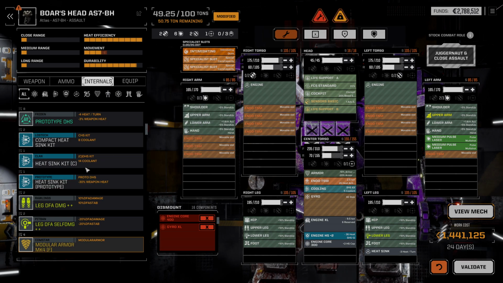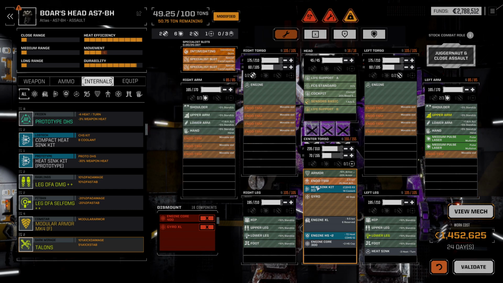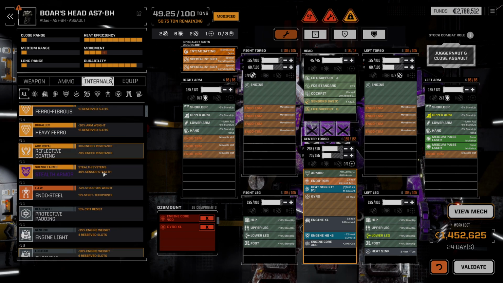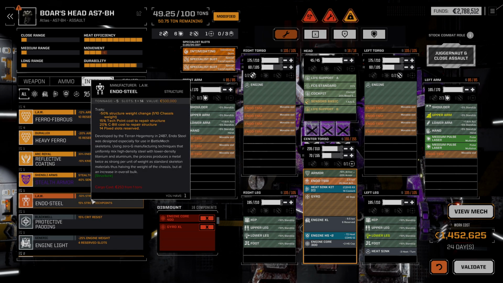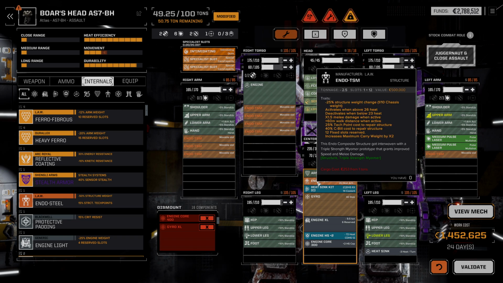I have no idea what our heat's going to look like here, but for now we'll run a clan heatsink kit with the engine heatsink plus 2. I'd like to drop the Endo TSM, but we really can't. We have Endo steel structure, but it activates when above 26 heat.